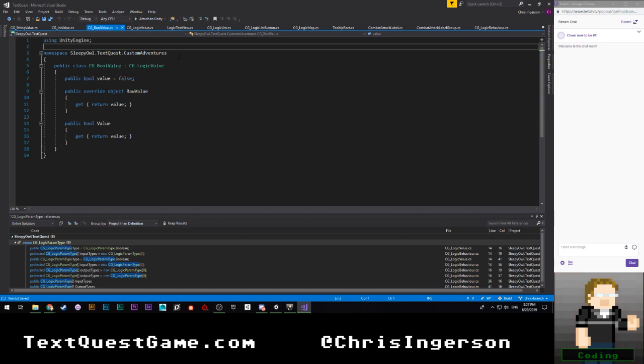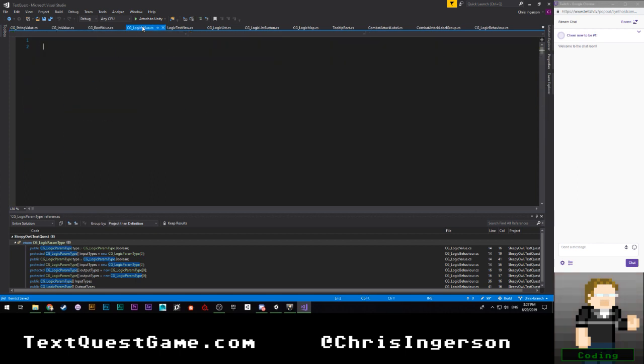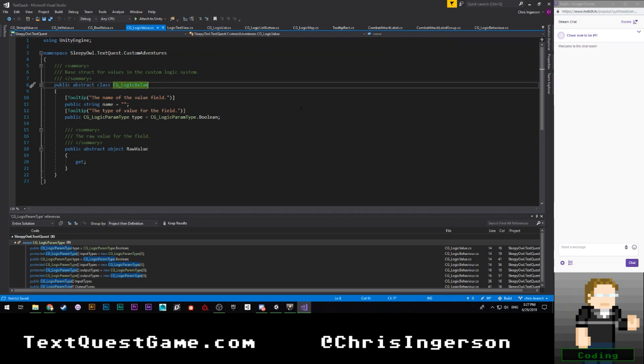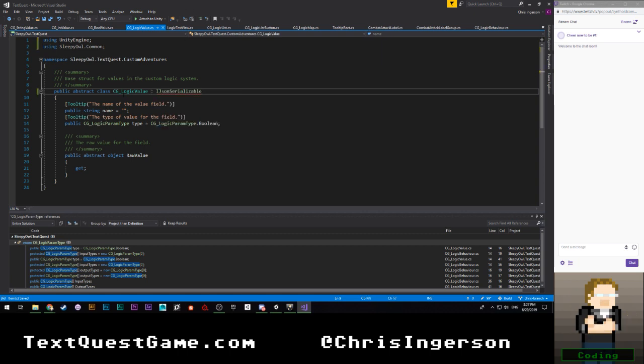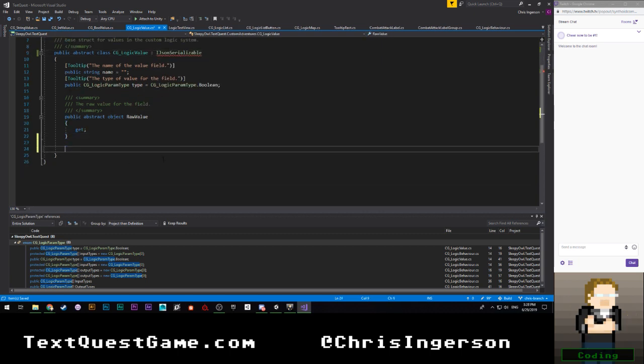Actually, something I do need to do with these is I need to have these all be JSON serializable, which is, of course, using the sleepyout.common namespace. So JSON serializable. All that does is it means that we now have public abstract to and from JSON.